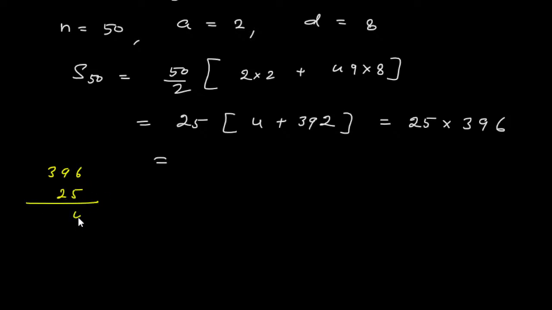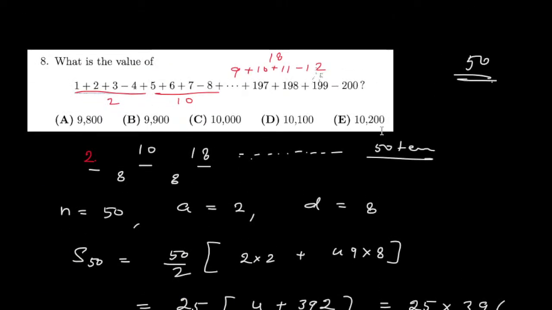So 5 6s are 30, 3; 5 9s are 45, 45 plus 3 is 48, 4; 5 3s are 15, 15 plus 4 is 19. Now 2 6s are 12, 2 9s are 18, 1 is 19, 1 2 3 are 6, 1 is 7. So 0 0, 9, plus 9 is 18 plus 1 is 19, again 7 plus 2 is 9. So 9100. Okay, let us see if this is the answer.